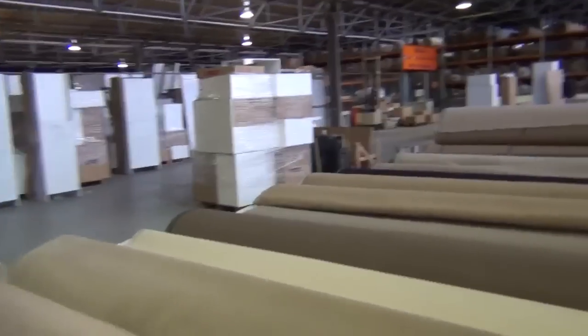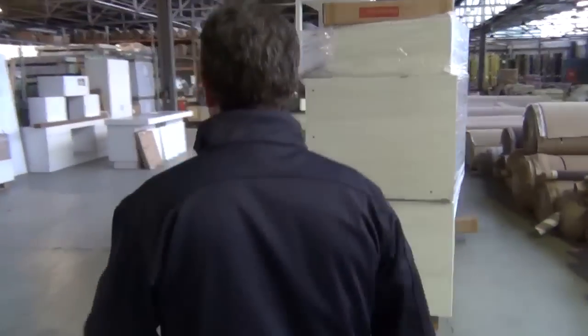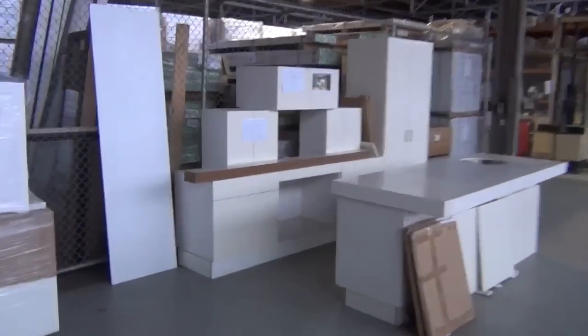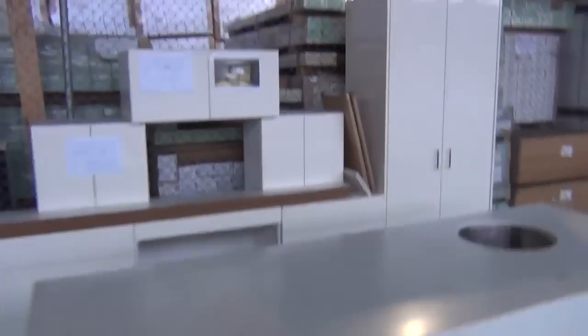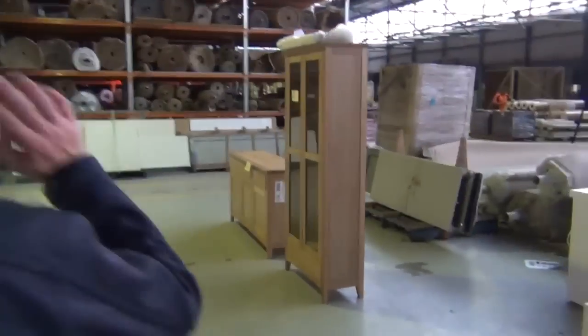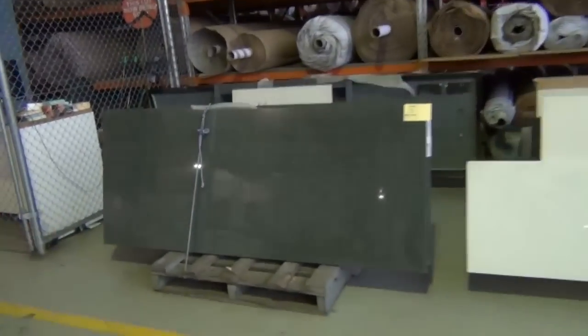Now before we go, let's have a quick look at our home reno auction. Through this way we've got a couple of kitchens going up tomorrow - a little bit short on kitchens this week. We've also got a little bit of furniture going through: some buffets and display cabinets. Down the back we've got some granite bench tops - steal those, because you normally pick them up for less than half price.